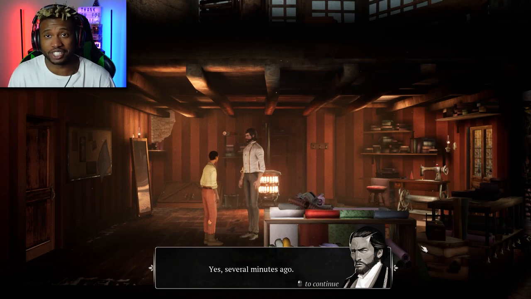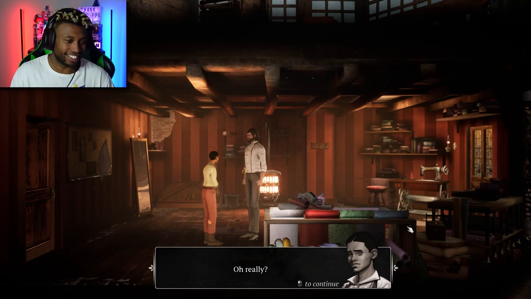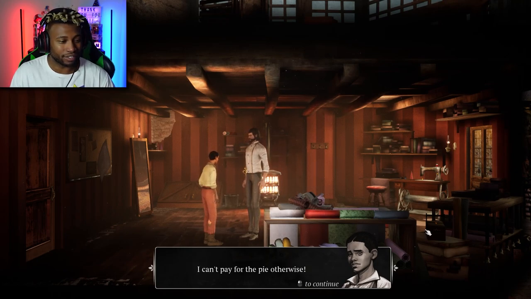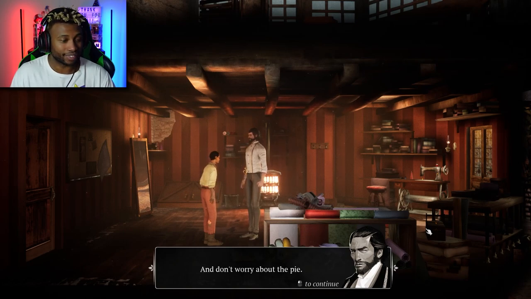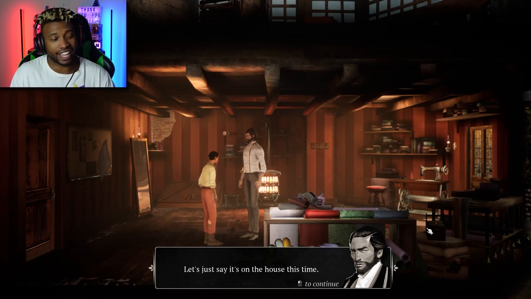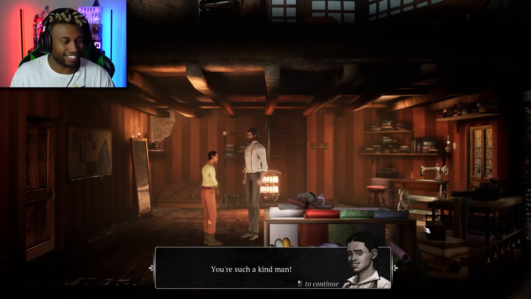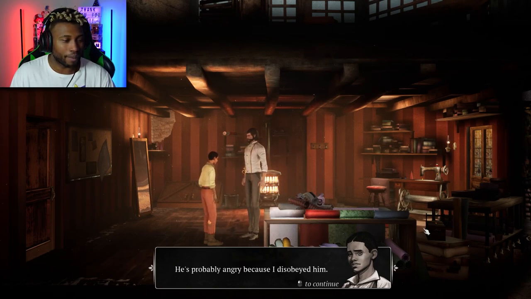Yes, several minutes ago. He said, fuck you, I'm finding me a new servant. Oh, really? Did he mention anything about where he was going? I can't pay for the pie otherwise. He didn't tell me anything. I'm sure he will come back to get you, kid. And don't worry about the pie. Let's just say it's on the house this time. Oh, thank you, mister. You're such a kind man. I don't think Mr. Elliot is coming back, though. He's probably angry because I disobeyed him. He bought me, and I can't be replaced anytime.